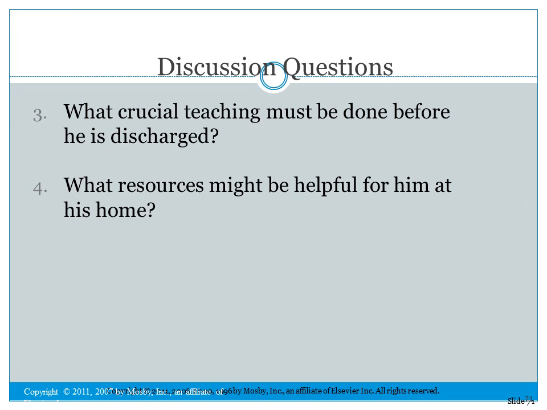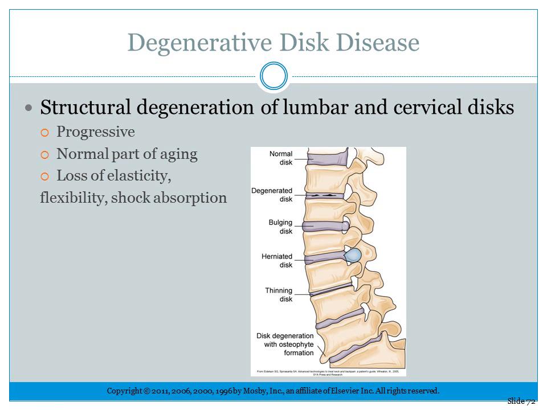The resources that might be helpful for this individual at home might be a home health nurse to help monitor the antibiotic therapy and to make sure that the individual is being assessed periodically to ensure that he is in fact responding to the antibiotic treatment. Okay, ends my discussion on osteomyelitis. Again, read your Lewis text that my slides correspond to. If you have any questions, please bring them to my attention.